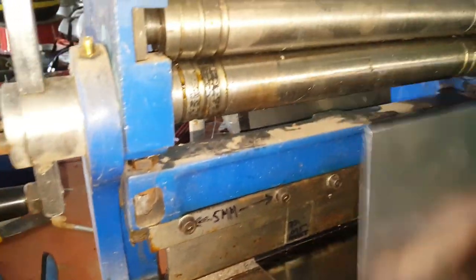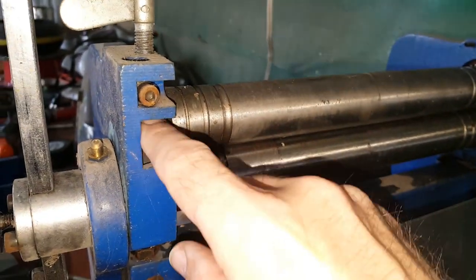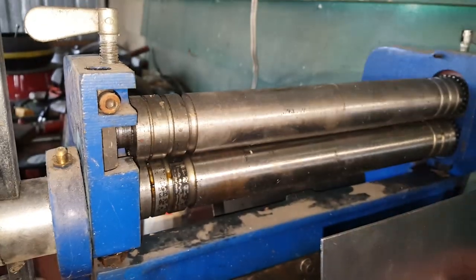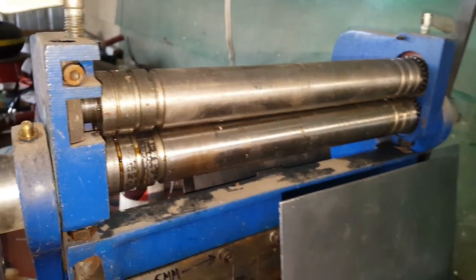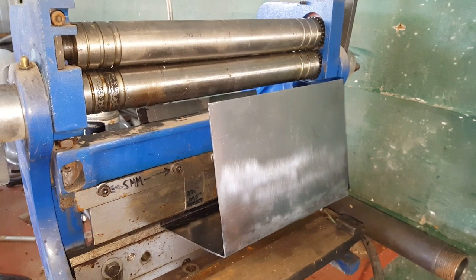I've got the back of the box bent, but I've got a little problem extracting it from the bender. What I'm going to have to do is take off this upper roller. I take out this screw, this pin comes out, and this roller comes out, and I should be able to get that out. This is a hazard for certain box sizes on this type of bender.